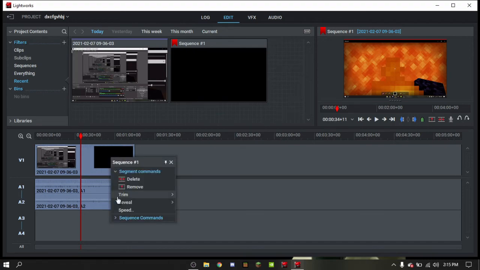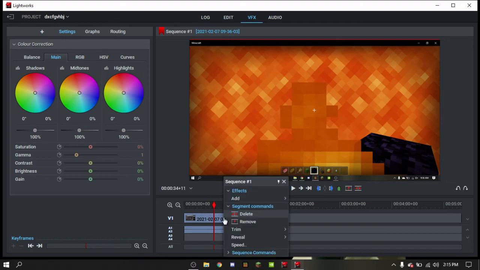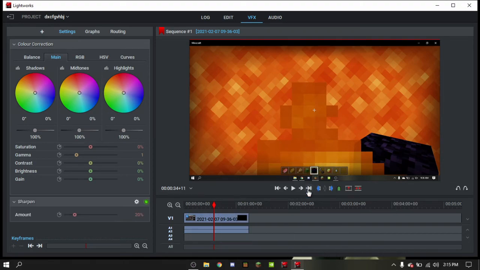All you're gonna need to do is go to VFX and go to Add Effects and click Sharpen, and then you can choose the amount you want to sharpen it by, and that'll remove the blur. I do not recommend doing it too much because then it will look like this, but doing it like halfway will make the video much less blurry, and it really affects the quality of the video, makes it more watchable, you know?